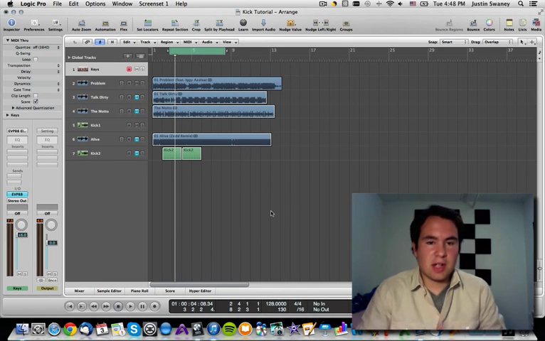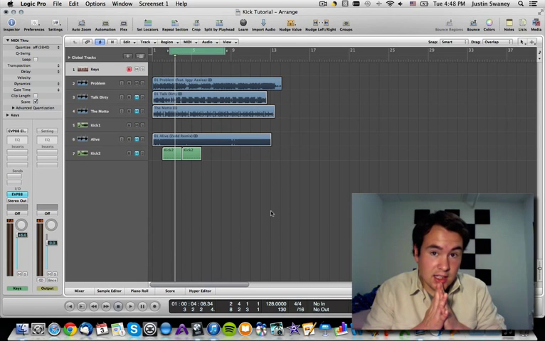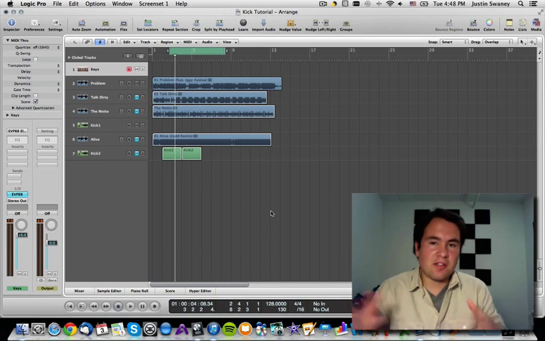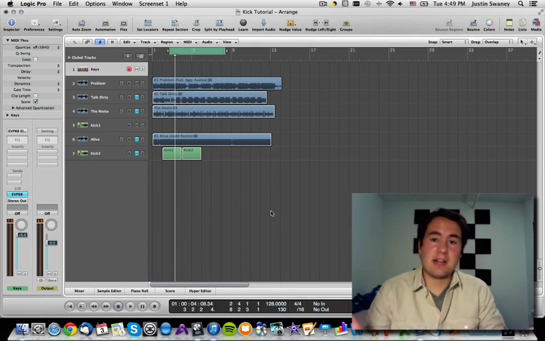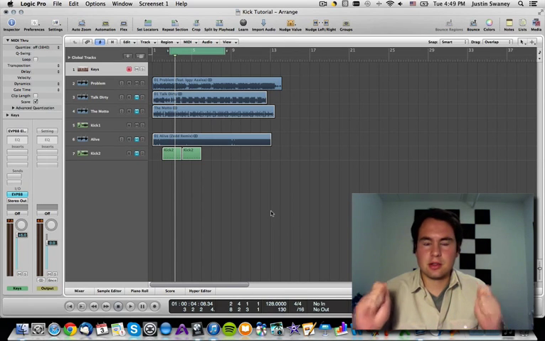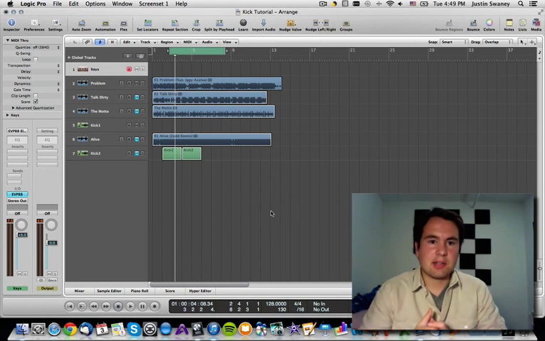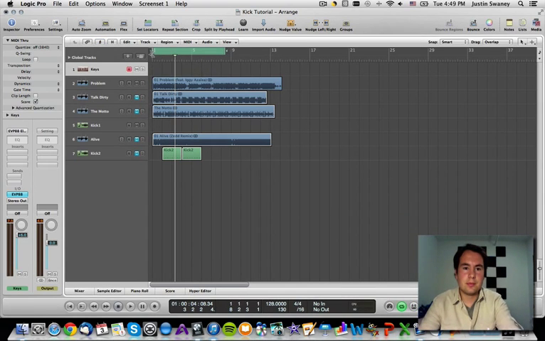To get right into it, let's find the key of Problem, because more often than not the kick drum is going to be tuned to the root note of the song. I think Problem's in A flat minor, so it'll probably be playing in A flat. The fifth would also be kind of okay, because of the harmonic overtone series, but more often than not, like I said, it's going to be the key of the song. So here is Problem.